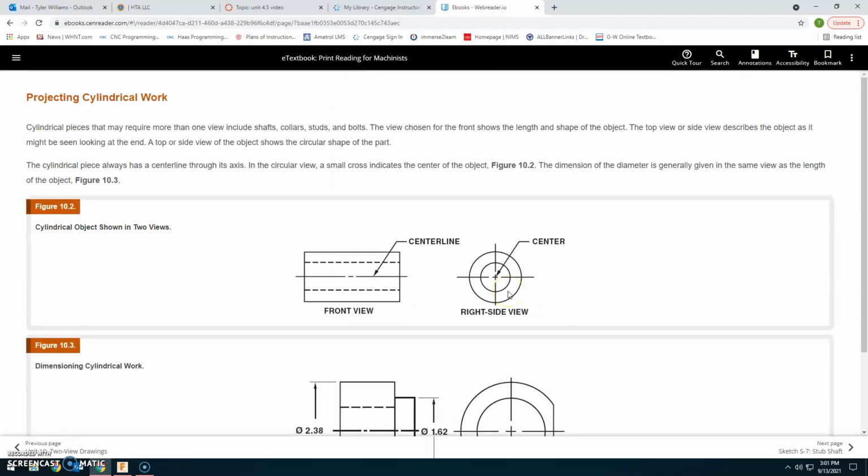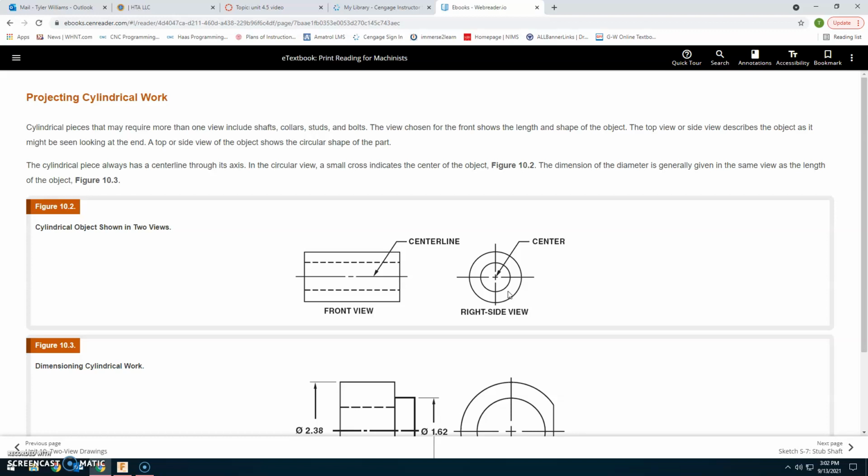Projecting cylindrical work. Cylindrical pieces that may require more than one view include shafts, collars, studs, and bolts. The view chosen for the front shows the length and shape of the object. The top view or side view describes the object as it might be seen looking at the end.